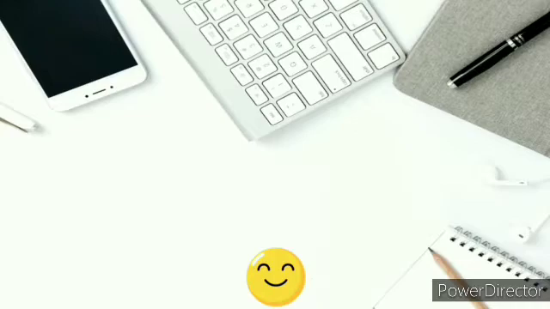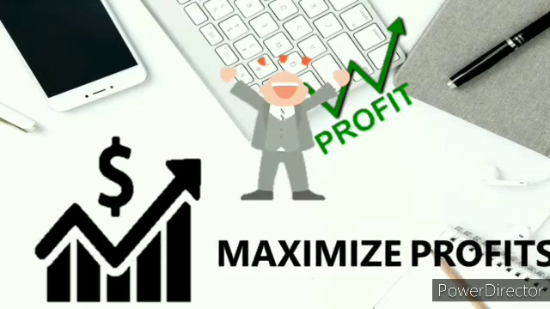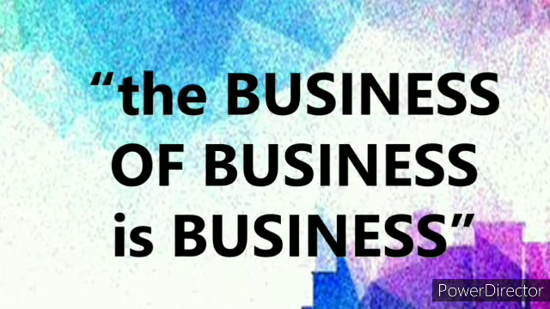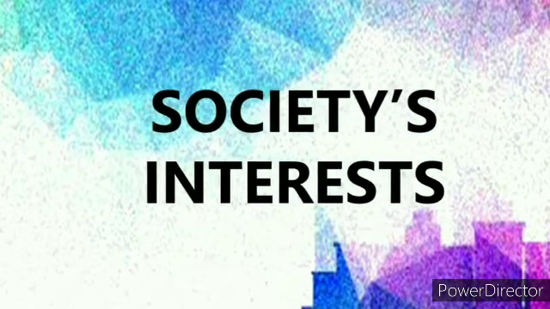The classical view of CSR holds that management's only responsibility in running a business is to maximize profits. In other words, the business of business is business, and the principal obligation of management should be to owners and shareholders. Although not against corporate social responsibility in its own right, proponents of the classical view believe that society's interests are best served in the long run by executives who focus on maximizing their firm's profits.